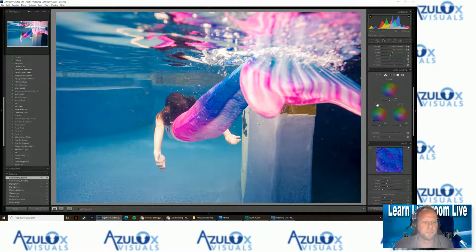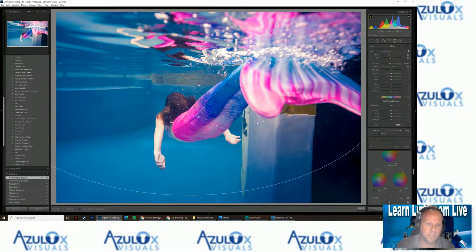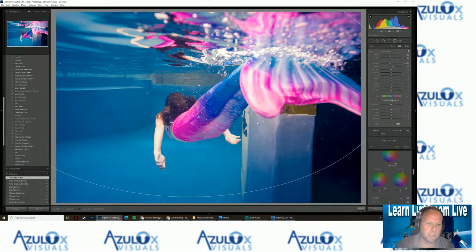Boom. Okay, so this is a softer version, more of a cinematic feel, less about being super contrasty. The thing I might do again is run that dark water again as a radial and really kind of enhance, right, and just drag that right to her head and then rotate it for the shape.